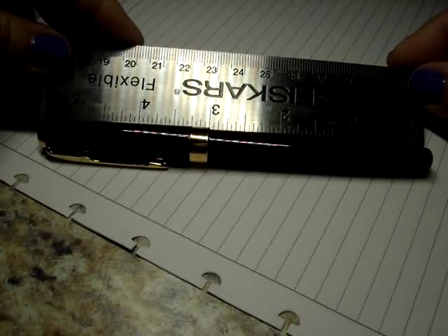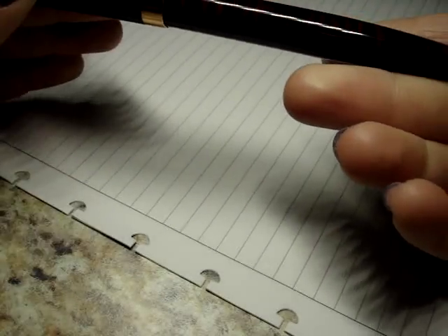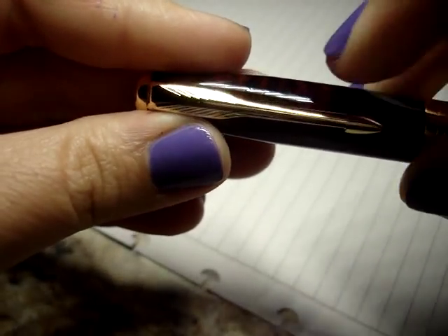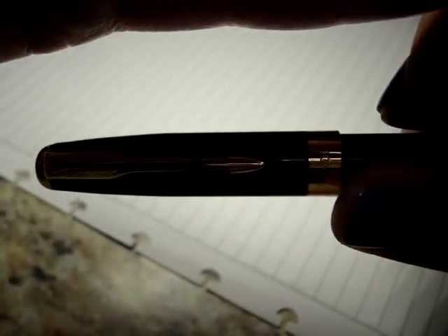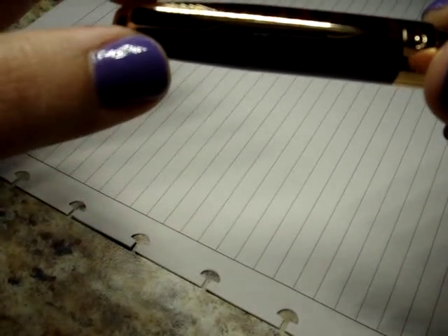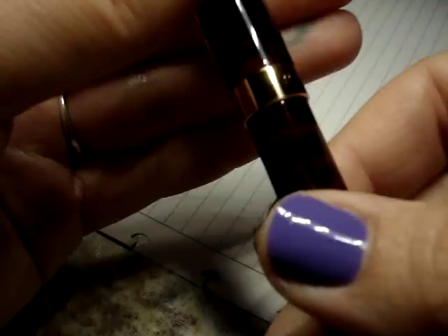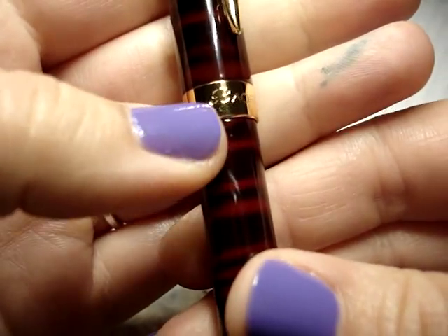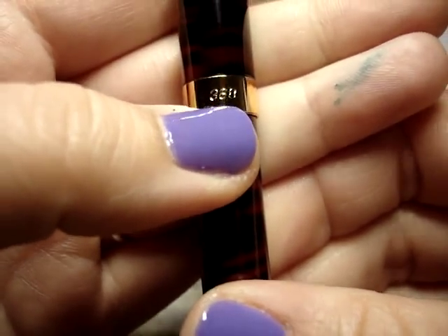Capped, it measures about five and a quarter inches. It just has a black dot on the end of the cap, and the clip is kind of interesting looking — to me it looks like an arrow. You get an arrowhead shape and then it comes back and flares out like the fletchings of an arrow with little lines there. On the band there's a scrolly B and then regular type for the rest of the name, and the 388 is on the back.